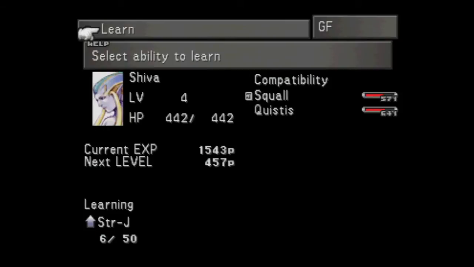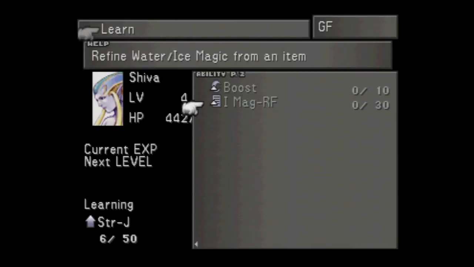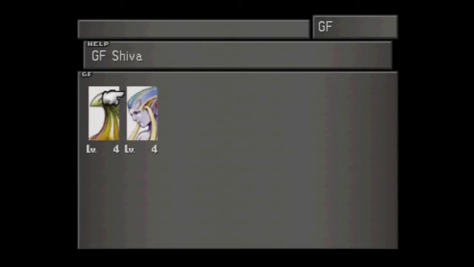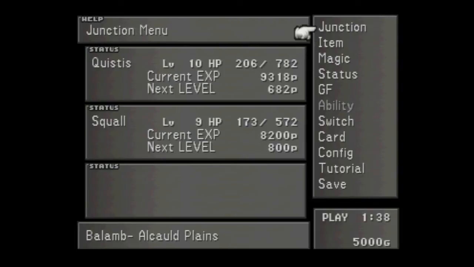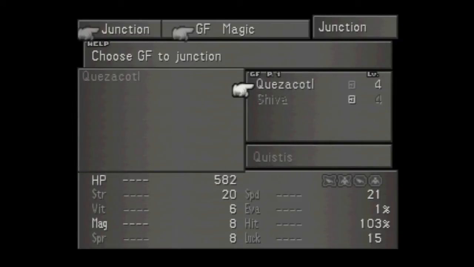And the other one is Shiva, and each one has their own different ones. So Vitality and Spirit compared to having magic strength and summon strength or whatever, right? And then ice magic instead of thunder and wind magic, of course, because it's Shiva, however you want to pronounce it. Now, the reason why I like this over most Final Fantasy games, at least the ones that I've played, is because you get this system. Now, right now, it's relatively new to the game, but if you see, I can junction my summons with these.